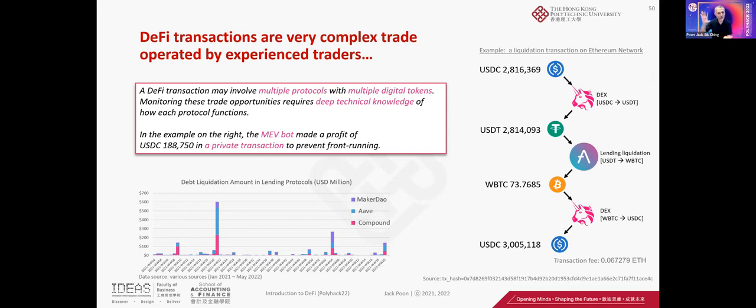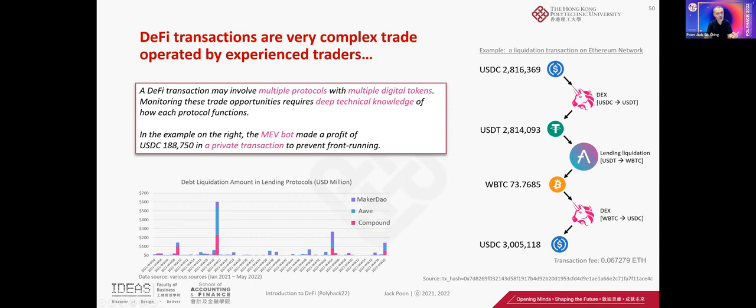Now, on the right side, what I have shown you is a real transaction where the trader made off with $188,000 in less than 15 seconds. Okay, and it was actually executed using a robot, a bot, in what is called a private transaction. So if I were to walk you through the details, what this trader did is he took 2.8 million USDC, which is a stablecoin. We will talk about what a stablecoin is later on. But think of it as the US dollar, 2.8 million US dollars that live in the DeFi environment. He took that and then he went and exchanged.